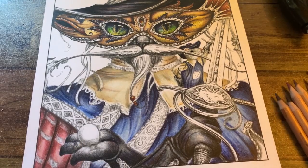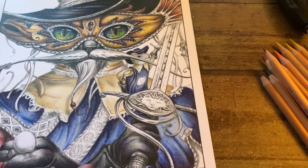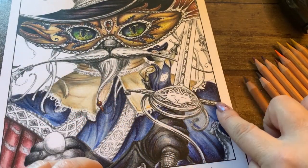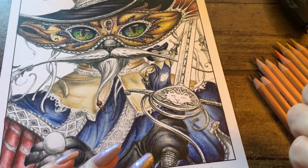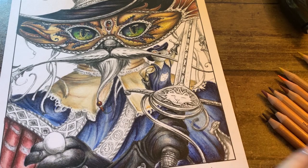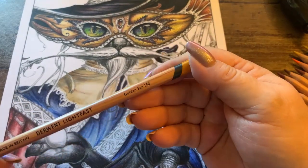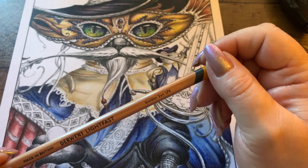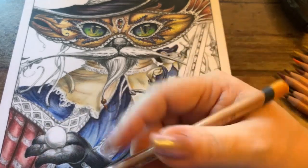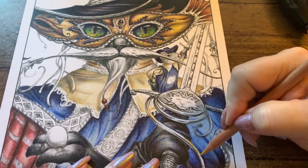Okay, I got out all the colors that I did the mask in. And, I mean, there's a lot of them. I was just going to do the little gold on, what do you call that? The handle, I'm going to call it. I don't know, it's got a name, but... This is all Derwent Lightfast, and if you look at the mask video, it lists all the colors for just the mask. So I'm going to put the golden sun kind of in the highlighted areas here.